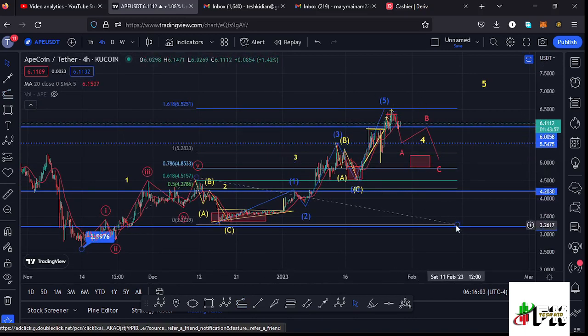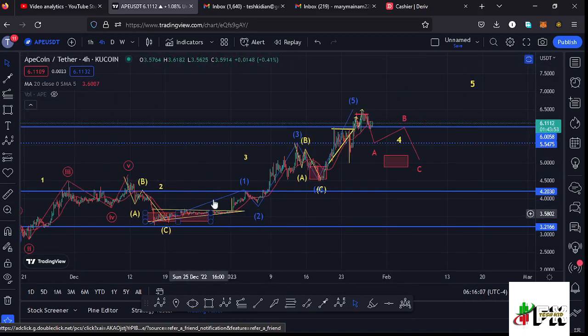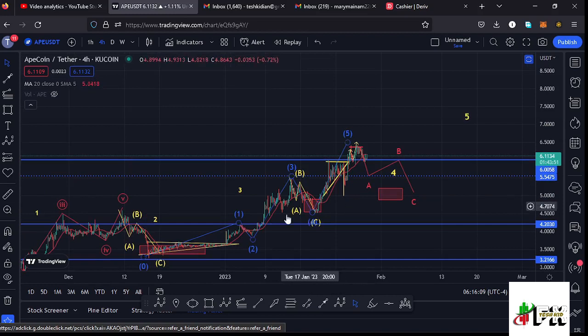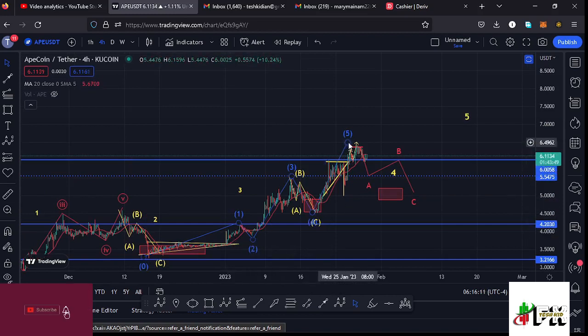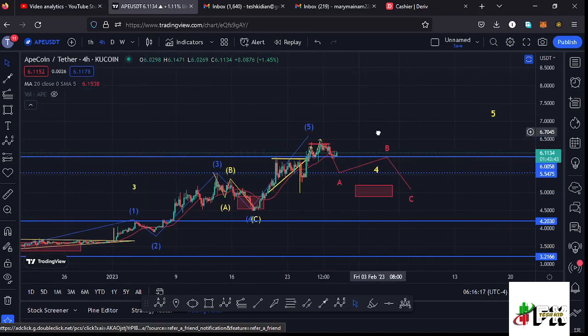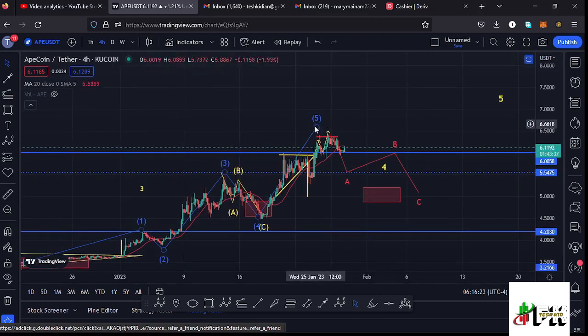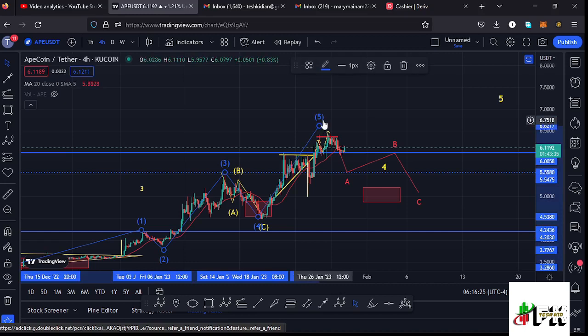Because a wave 3 to the upside is also an impulsive wave, we also expected to see a 5-wave structure in formation. You can see I have this 5-wave structure, where I believe we are still in the formation of this wave 5, and there are chances that we might see a bit of a pump to the upside to fully maximize our target area at around the $6.52 mark, and also complete the formation of that higher Elliott wave count 3 to the upside in the formation of that wave 5.